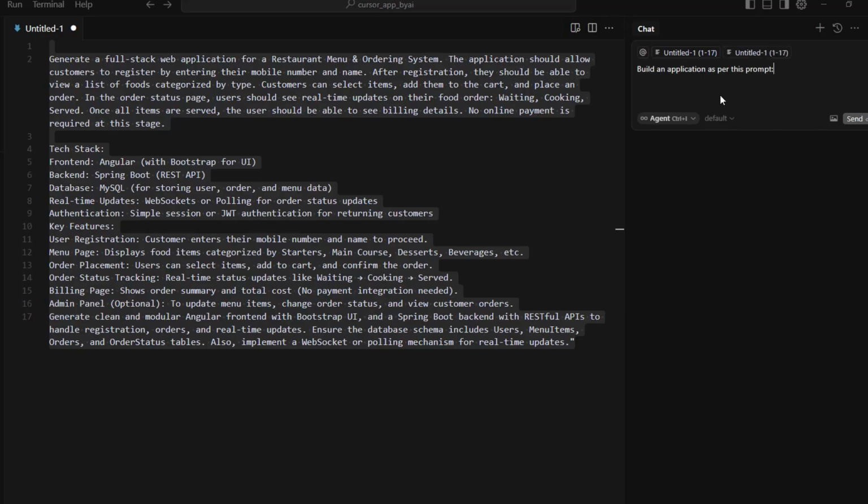Here, I just gave the command: build an application as per this prompt using Angular for frontend and a Spring web service backend with a MySQL or PostgreSQL database. It will read and start to develop or create project files automatically.